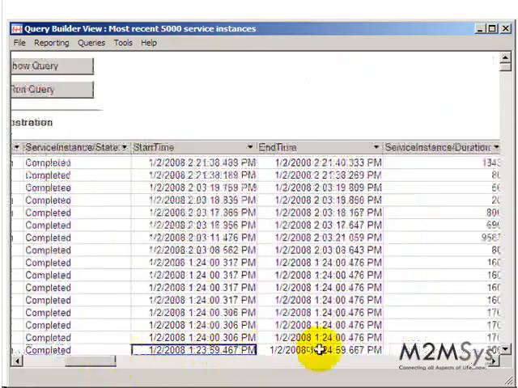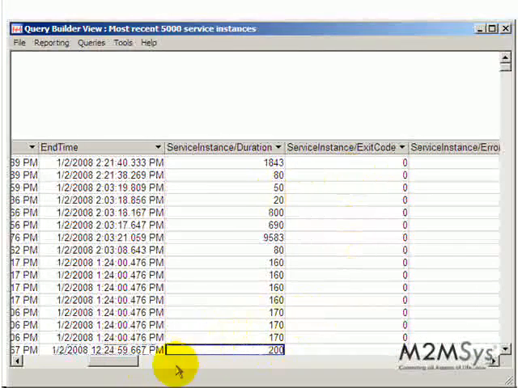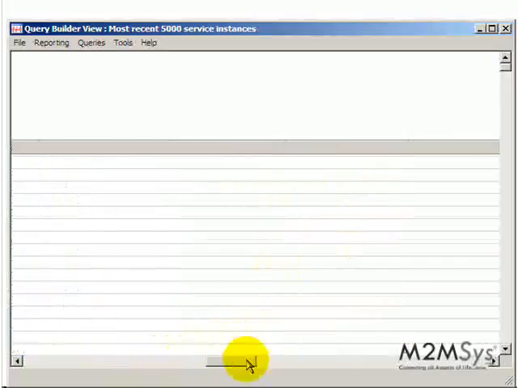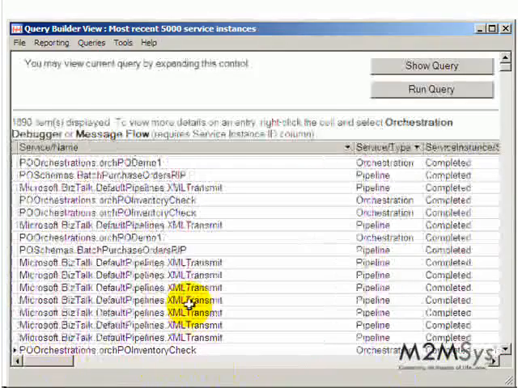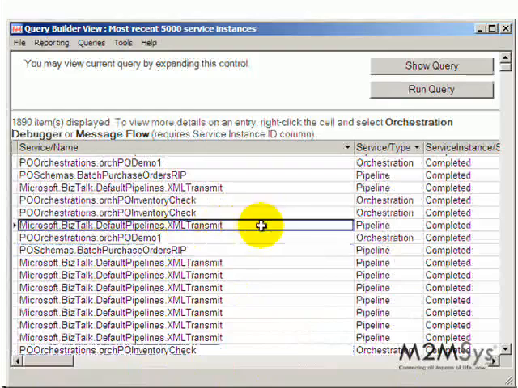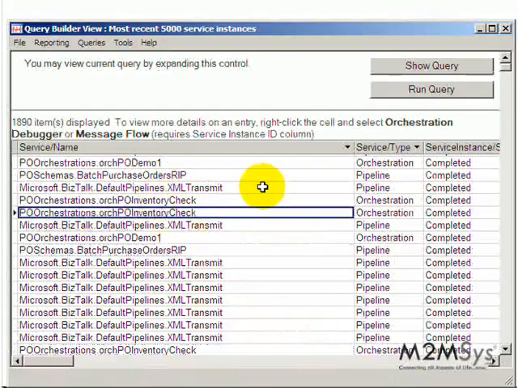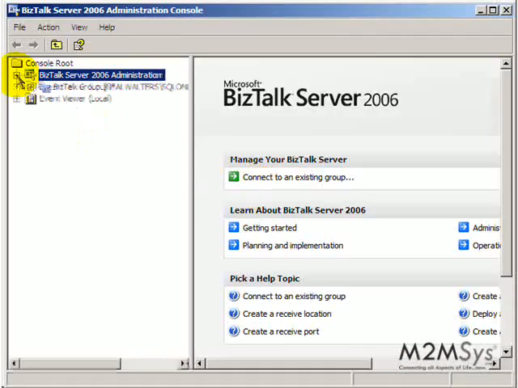You can see what date it ran on, what time it started, what time it finished. So this can also be used for monitoring various duration times and other information that could be useful if you have errors. So this is HAT, and not only does it show just that one orchestration, it shows other related interchanges of data, such as when the message was received, what other orchestrations were called, and how they interact with each other. The next tool we want to look at is the BizTalk Admin Console, which we just expand here.